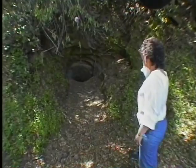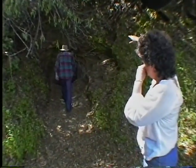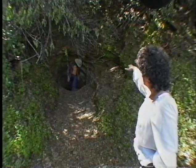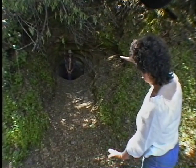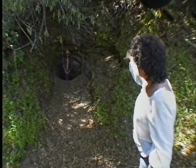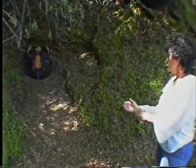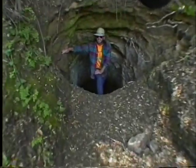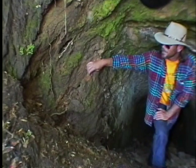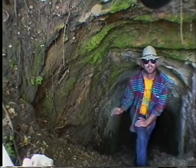And here's the mine. You see how close we are to the top of the dirt right in here at this level. Some of this we've started digging out. It's going to be shored up. But this upper part here where John is standing, there's about a foot, two feet of material that has caved down because it was so wet this year, right in the front here. And we will remove that, and then we will be shoring it up. If you can get a shot of this. It just crumbles very easily. And that's why we always say, be very careful and don't go by yourself.